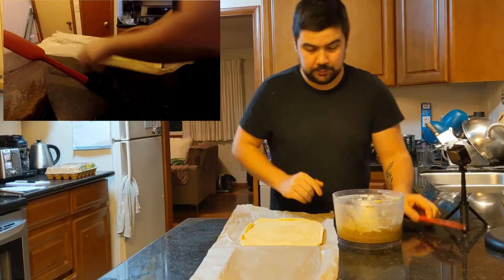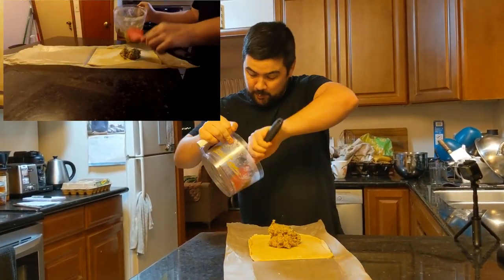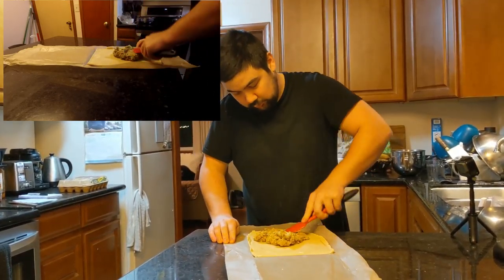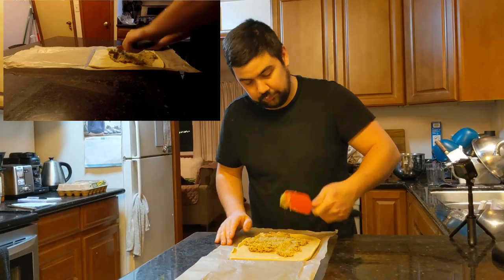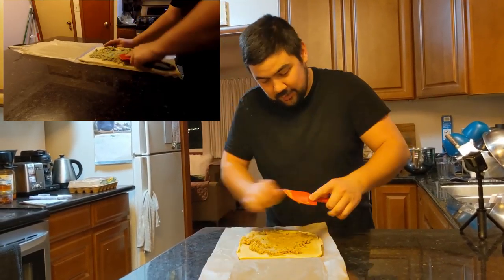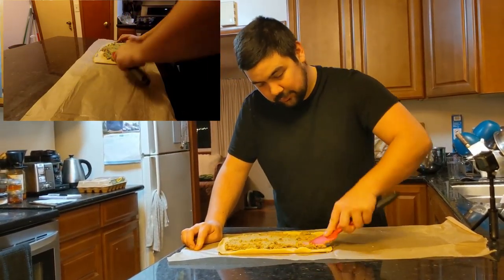Pulling it out of the refrigerator. You want to refrigerate for at least an hour. Half hour, if that's all the time you have, I guess. But putting the pistachio mix on top, spreading it out evenly. Granted, I rolled this the wrong direction. You want to make it as wide as possible, because you're trying to get as many cookies out of it as possible. This one ended up being a little bit fat.